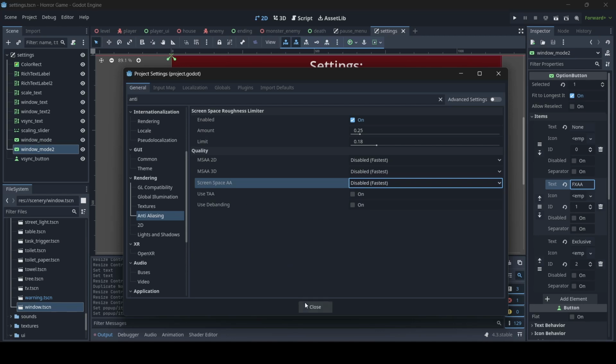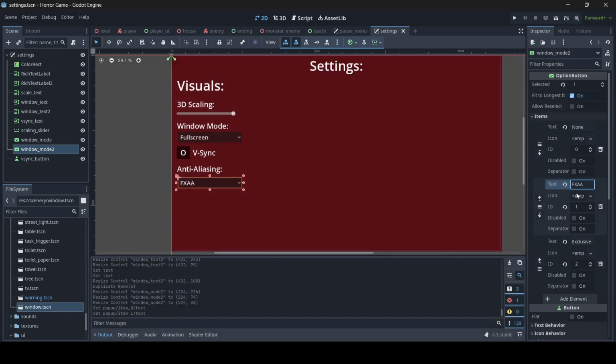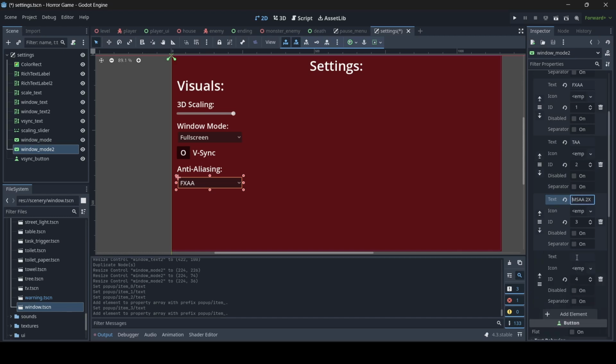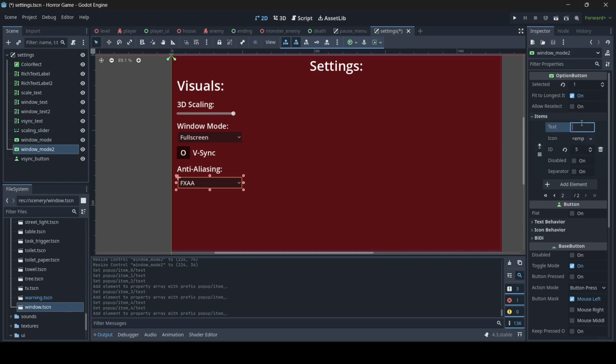So the options I'm going to be implementing here today are none, FXAA, and TAA. We can also have MSAA 2 times, MSAA 4 times, and MSAA 8 times, since they're all the anti-aliasing options in the game.